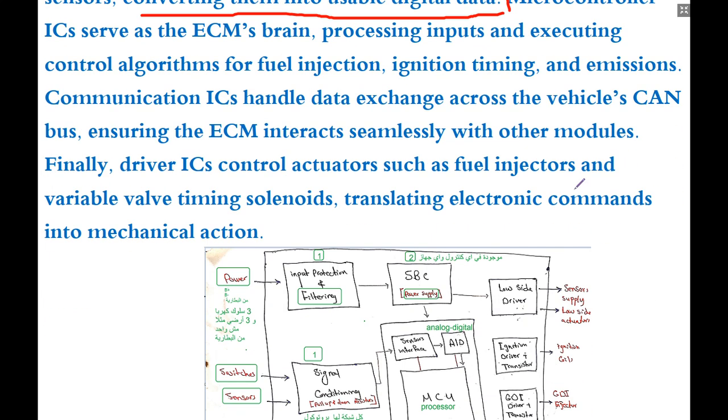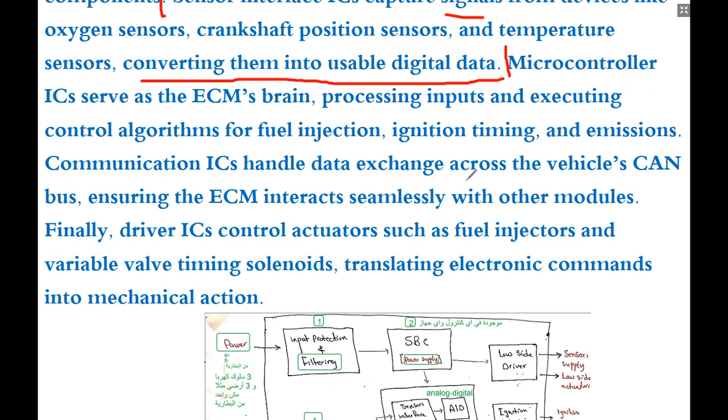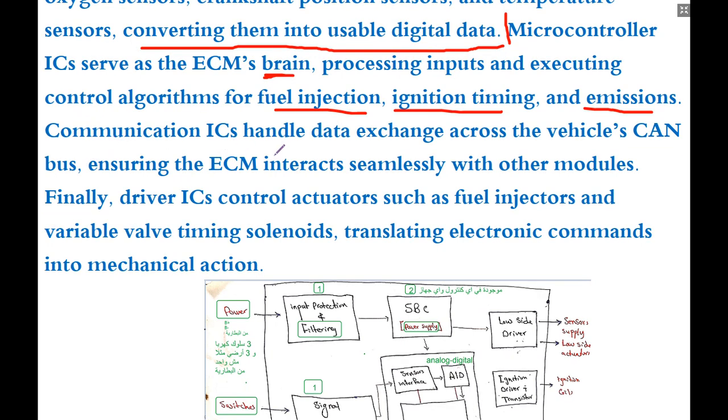And this one, the microcontroller or processor, this MCU, serves as the ECM's brain, processing inputs and executing control algorithms for fuel injection, ignition timing and emissions.